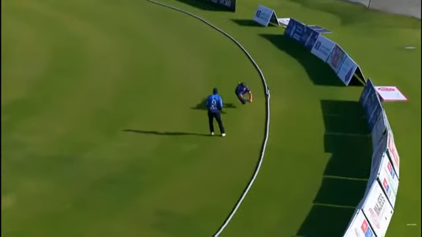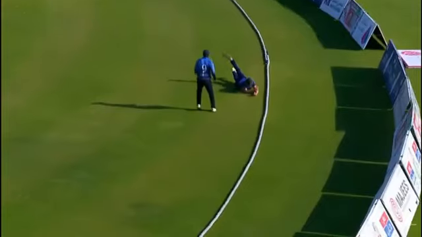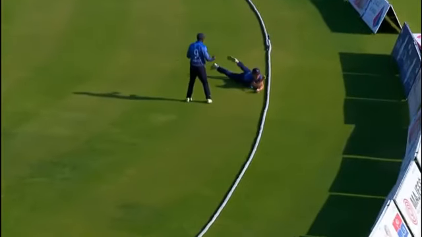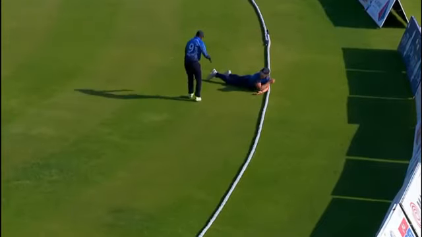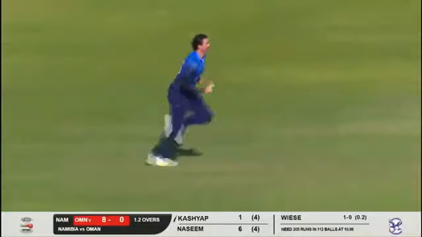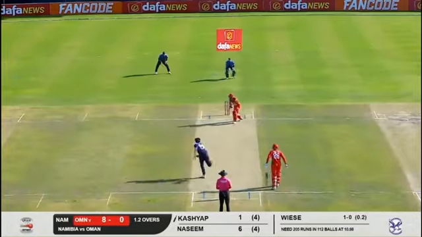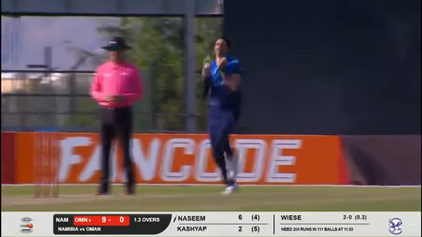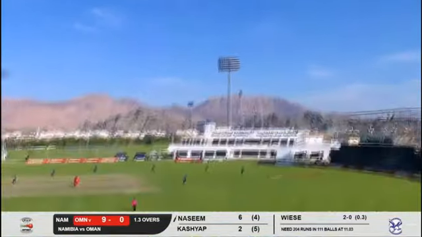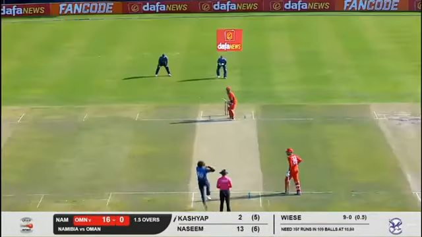Now the question is whether he has touched the ropes before he releases the ball or not. He was going to touch the ropes, and that's when he's let it go. He threw it at his partner as well. Yes, no, direct hit would have been game over. Naseem, Oman versus Namibia. Struck. And this one's traveling. This is what he can do. This is what he is going to be doing this evening. This is what is expected out of Naseem Khushi. Alone to give them that start.